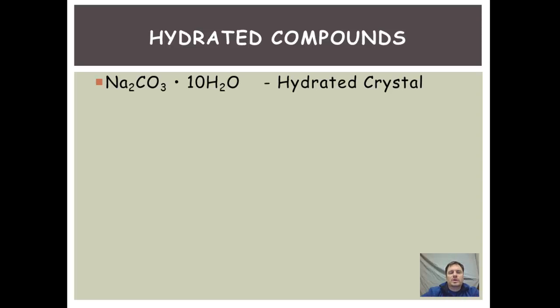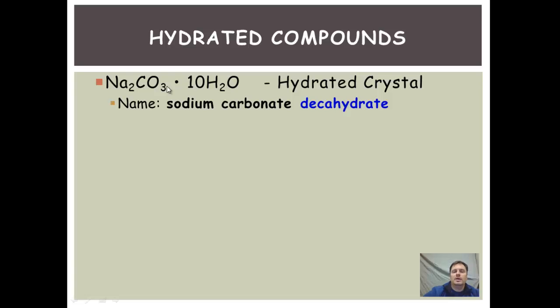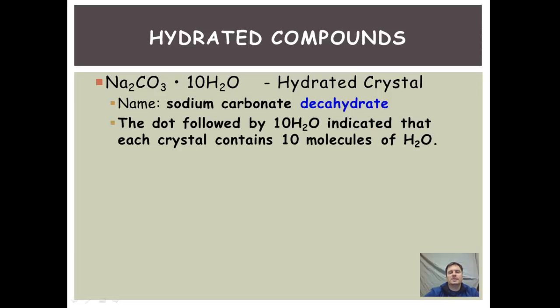Let's take a look at this one again. Sodium carbonate, I said decahydrate. We use prefixes in front of the word hydrate to indicate how many waters are in there. What this dot means is that there are 10 moles or 10 molecules of water trapped inside here. If we're talking a single molecule, it's going to be 10 molecules of water in 1 molecule of this.